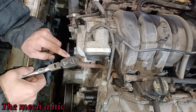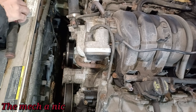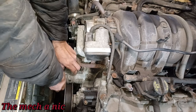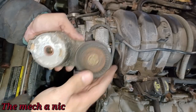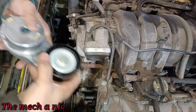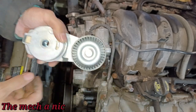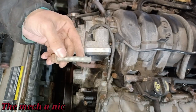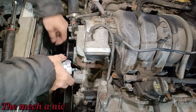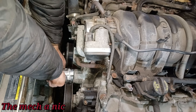The old tensioner is off - you can hear how noisy it is. Here goes the new one. Just like the idler, a brand new bearing won't spin much and stops almost immediately - that's how it should be. I'm going to put a little blue thread locker on this as well. There is a little alignment dowel you've got to make sure falls into place before tightening down that bolt.